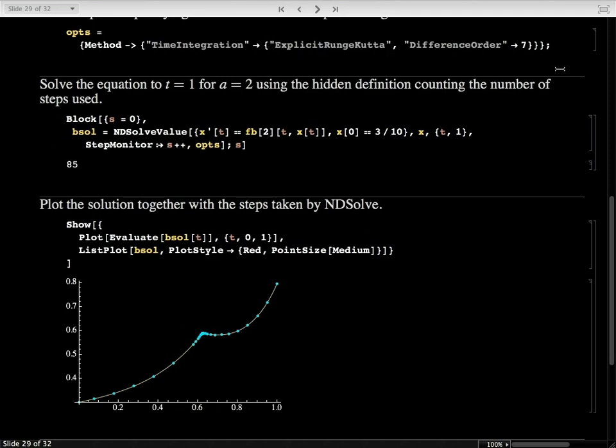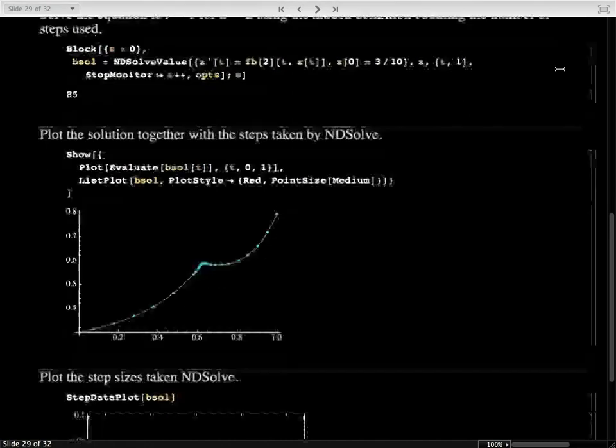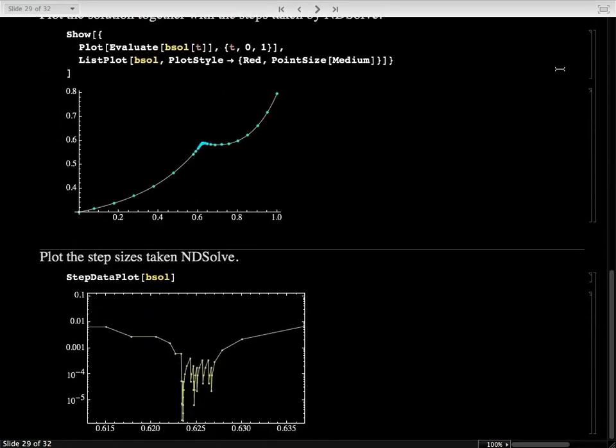So away it goes, turns away, 85 steps it takes, along it goes, and then it gets into this region where the function starts, we start switching the right-hand side, okay, and the numerical solver starts to get into a little bit of a problem here, but then it carries on, and it seems like everything's fine. So it did actually find a solution.